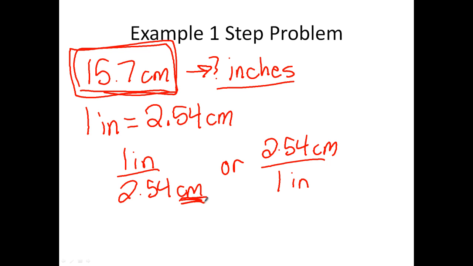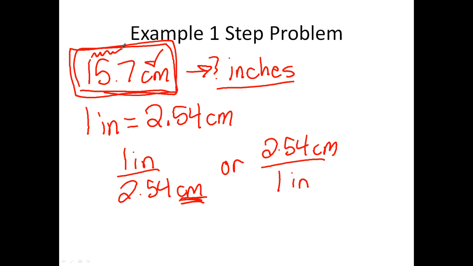And the reason why we can multiply by these conversion factors is because if 1 inch equals 2.54 centimeters, then 1 inch divided by 2.54 centimeters is technically 1. Or 2.54 centimeters divided by 1 inch is also equal to 1. So we're keeping all of our math straight. It's totally legal to multiply any number by 1. You can multiply a million by 1, any number you want, and you're still going to end up with the same answer. But it's just going to look different now because we're going to have different units, and we're going to have a different magnitude out in front of it too.